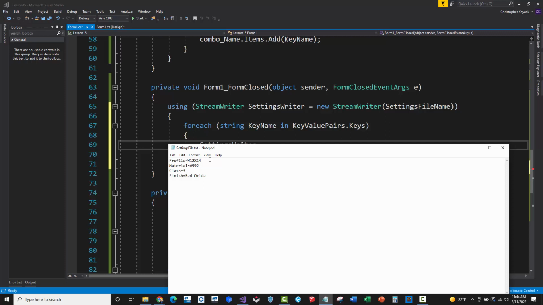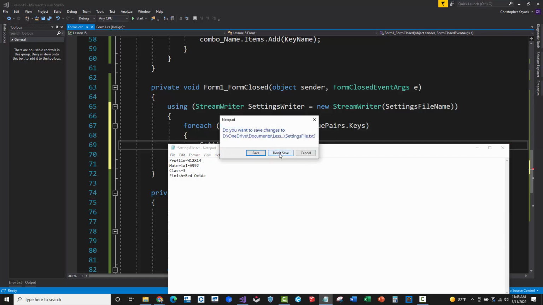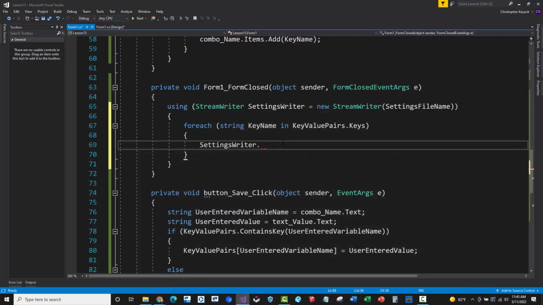Underneath the hood, there is a \n here, which tells the file and text editors to show that this is a new line. It's like when you hit enter, it goes to a new line. So when you use the write line method rather than the write method, it automatically does that for you, like a carriage return, or hitting the enter key on your keyboard.